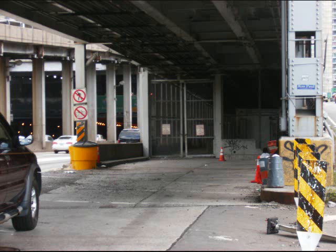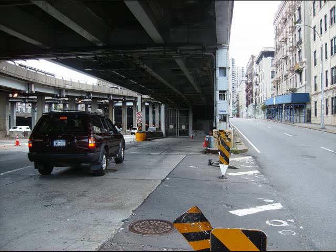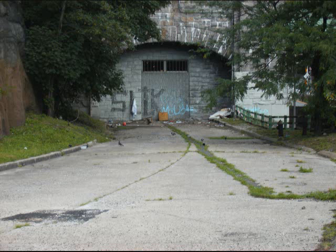That was actually open, and it would come out the other end, which I will show you in a couple of seconds. Right in front of where this vehicle is parked here, this SUV, you could drive straight through that locked gate into a tunnel and come out on the other side. On the far right is 178th Street. Now if you continued going straight where that SUV is, you'd come out here.